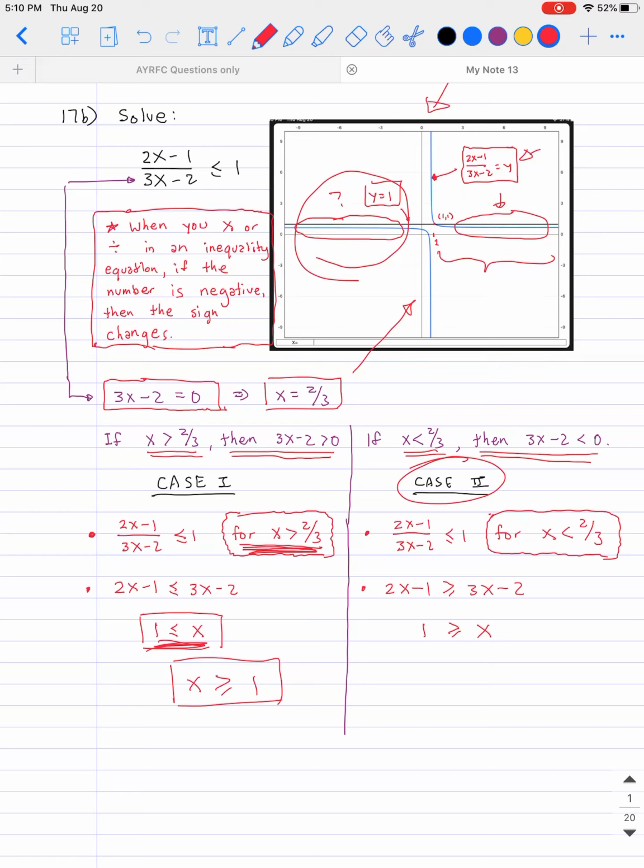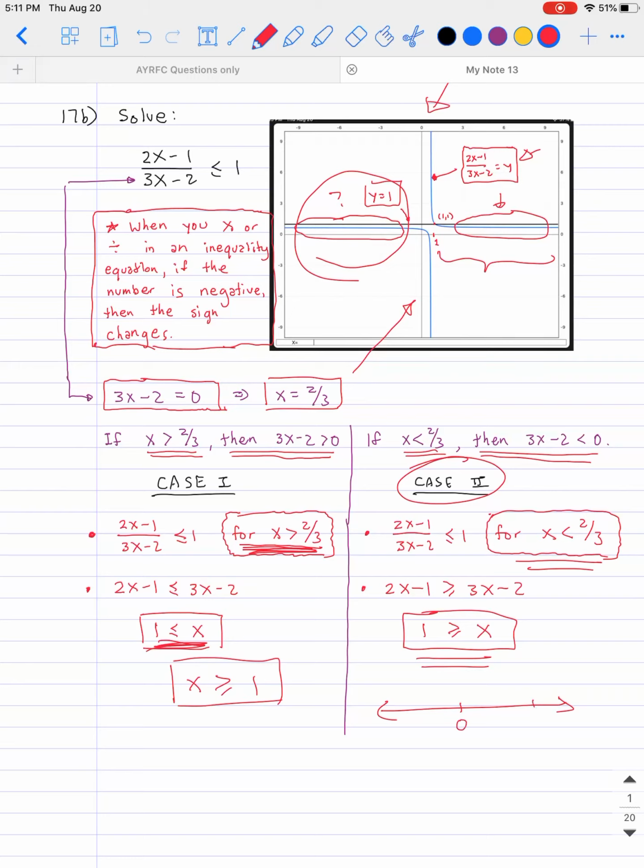So here is the conclusion. This solution set is saying, if x is less than or equal to 1, then all my values, when I plug in for x, will be less than 1, which is what I want. But I need to also consider that x is going to be less than 2/3. There are two restrictions in this case: what you solved for and what you set up from the very beginning. So I need to satisfy both conditions.